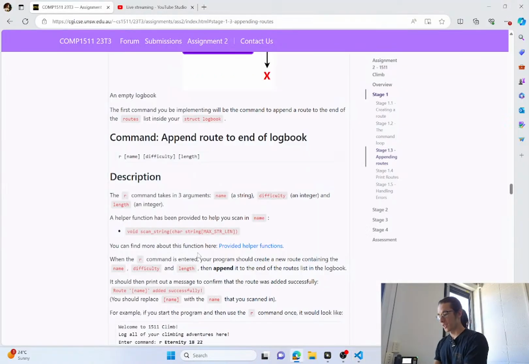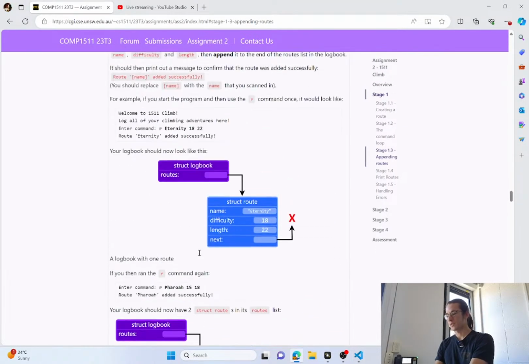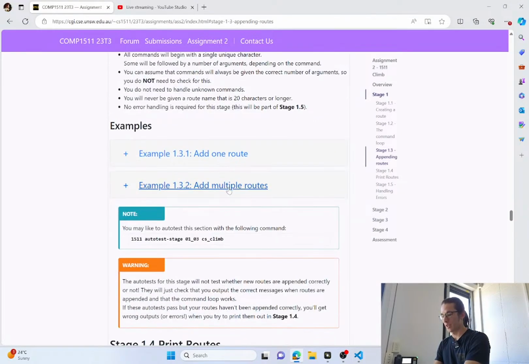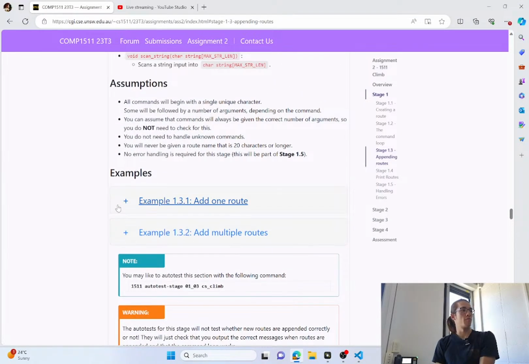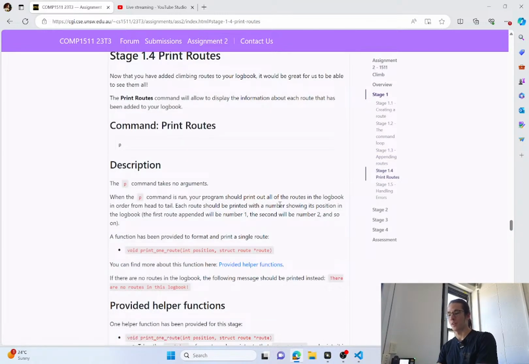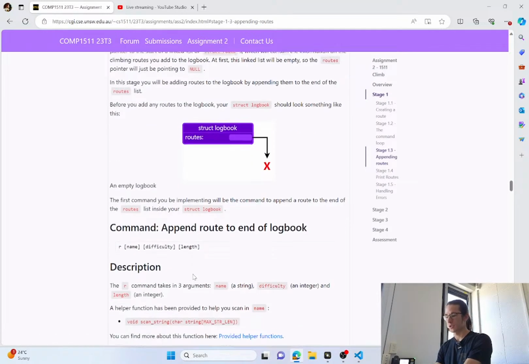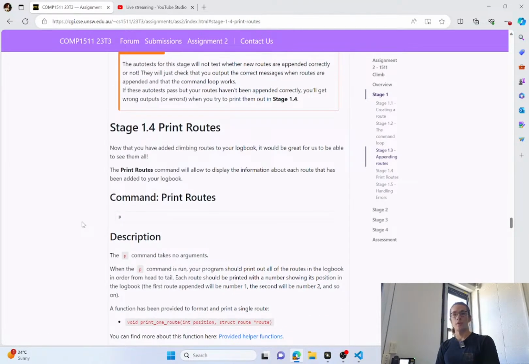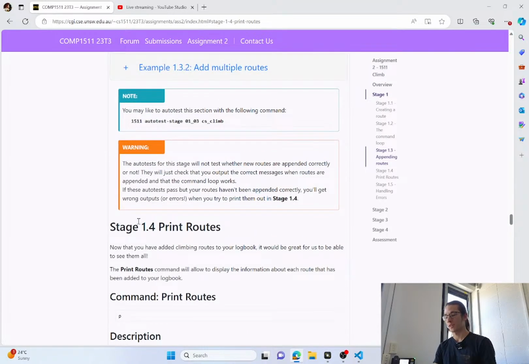One big thing to note here is that when you run the auto test for this, all they're checking for is that you pretty much have this output being given there correctly. We haven't actually started printing anything out yet. So even if you pass the auto test for this stage, you might not actually have a working implementation yet, because we haven't printed out to check whether you've added everything in the correct order and onto the list. So that's one thing to note. If you're failing stage 1.4 auto tests, it might not be a problem with stage 1.4. It could actually be a problem with 1.3.